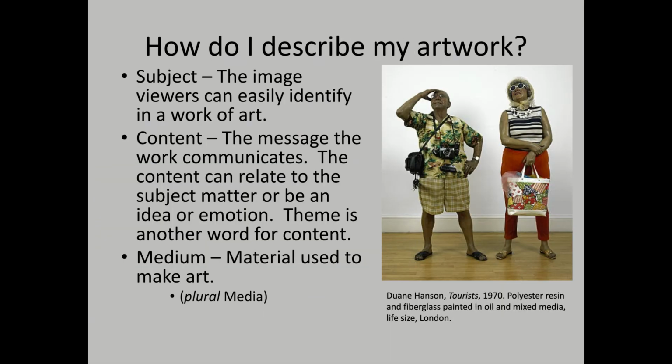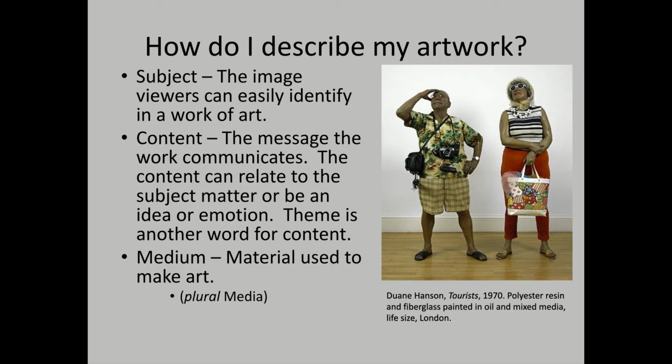How do you describe your work? So there's a couple different ways. So the first part is understanding what is the subject. So that is the image viewers can easily identify in a work of art. So as you look at the piece on the right by Dwayne Hansen, his title here is Tourists. There, the subject is purely what do you see? So in this instance, you see two people, and that's the subject.